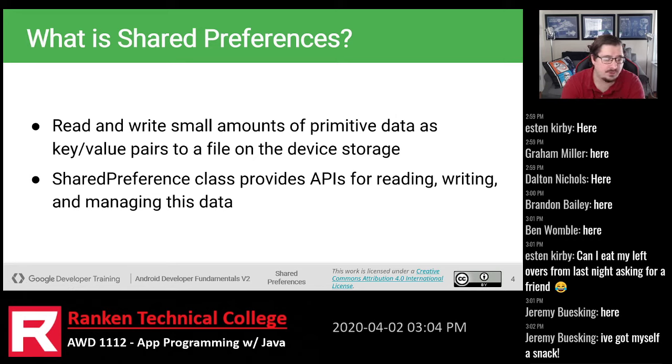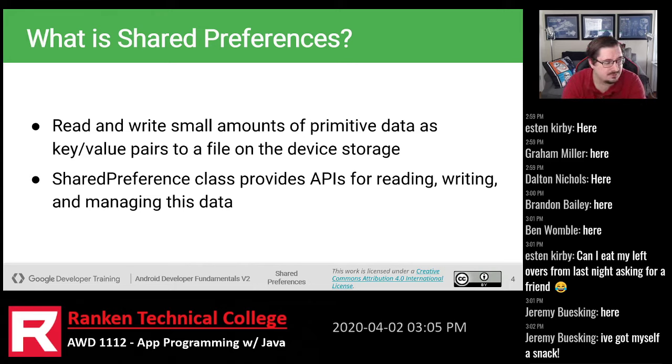A little bit of terminology. In Android, there's something called a preference, and there's something called a shared preference. And the names that they've given them are a little bit counterintuitive. So a preference is the setting that you actually see in the settings screen. It's the UI. The preference is actually the UI, whereas the shared preference is actually the way we store the data. So preferences are the UI to represent the settings screen, and a shared preference is how we save the data as key value pairs.